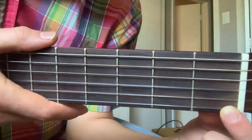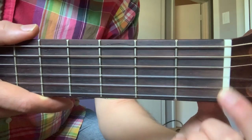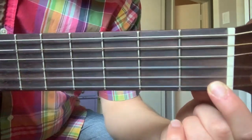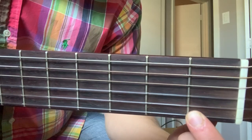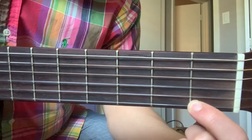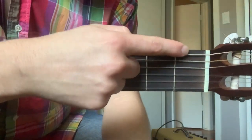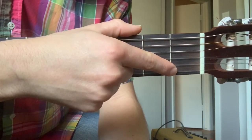If we put our finger all the way back closest to the headstock, we're having to try and push down all of this excess string before the first metal nut — that's just extra, unnecessary work. If you try to push the string right next to the white part, you'll feel that the string is very, very taut there and hard to push down. But as you get closer to the metal part, the string softens up a little bit and it gets easier to push down right there.